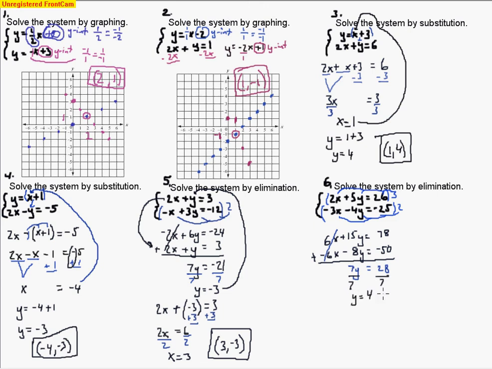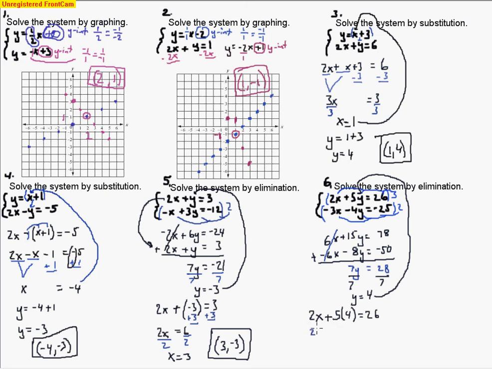Well, once we've got that, we've still got one extra step, and that's to substitute back in. So we're going to put this y back into one of the equations. I'm going to pick that top one before we modified it. So it's 2x plus 5 times 4, and it equals 26. So the thing about elimination is it goes really fast for the first unknown, but the second unknown requires just a little bit more work.